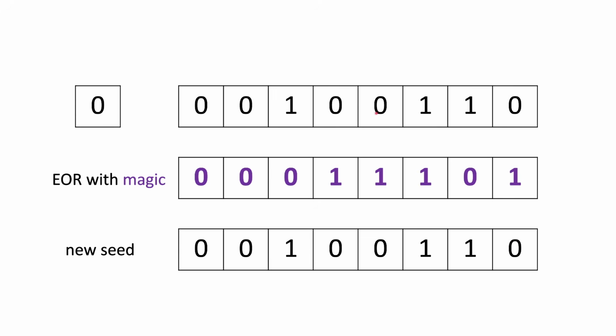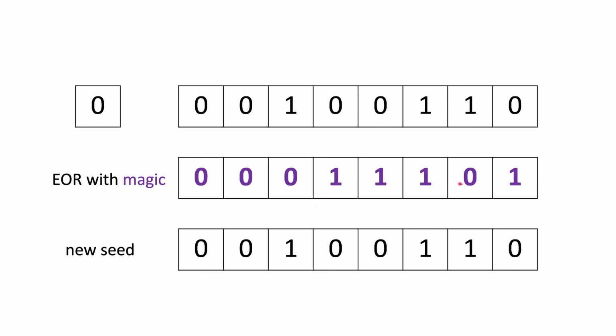And that gives us a bit of insight into why we're actually looking at this carry bit to decide whether to do that EOR. About half the time the carry bit will be 0, we won't do the EOR, and we'll end up with an even number. The other half of the time, the carry bit will be 1, we'll be forced to do the EOR between a 0 and a 1, and we'll end up with a 1 here, and it'll be odd. So not only are we protecting against these infinite 11 cycles, we're also trying to balance out the even numbers and the odd numbers we get.